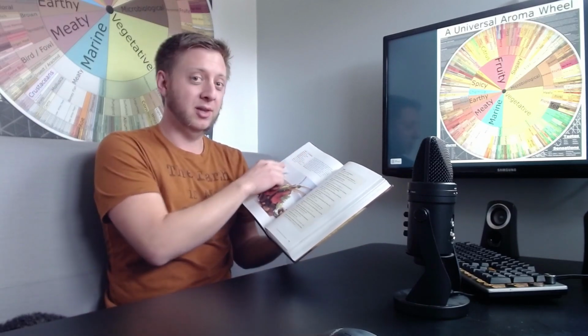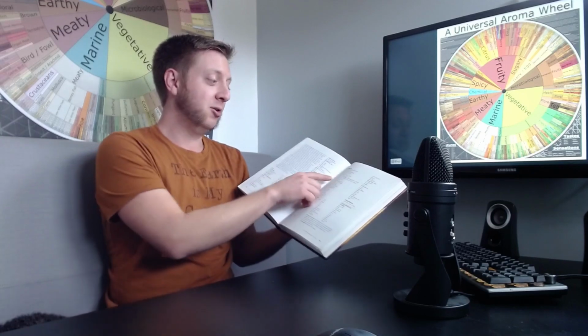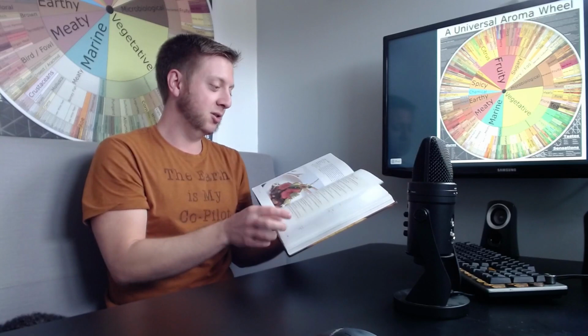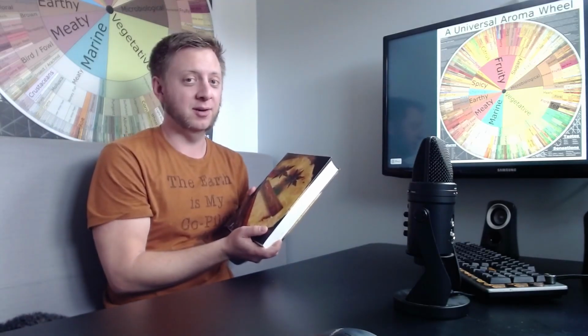And when we look up lamb, we see all of these other ingredients that it lists as pairing well with lamb, which also shows if it's in bold or if it's large, then it pairs really well with lamb. It will also give you small groups of flavor affinities, and it will show you some popularized dishes from some of the noteworthy restaurants in the world. I use this book all the time to look up what is known before I continue further.